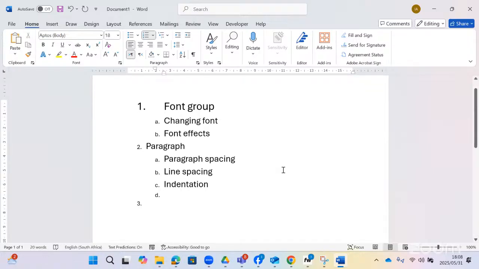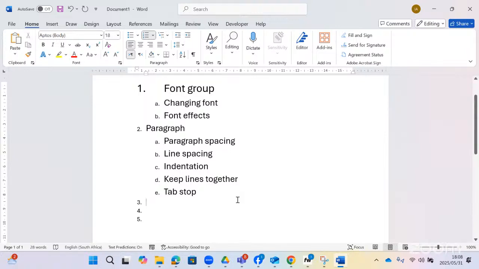You must also know keep lines together. And then you must also know tab stop. Right, that's about the paragraphs, the tab stop, the indentation, the line spacing, and then also bullets and numbering.